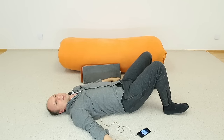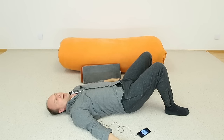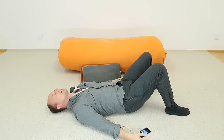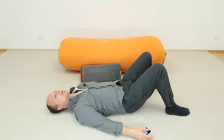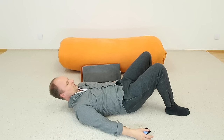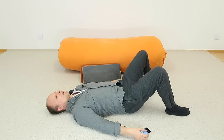Then bring the hands to your sides and try to just lift the head without the hands. See how that feels. You can use your shoulders, you can use all the tricks and thoughts and everything you can think of to make the lifting of the head easier. All right, take a short break.